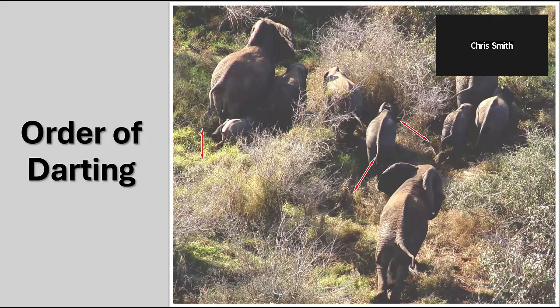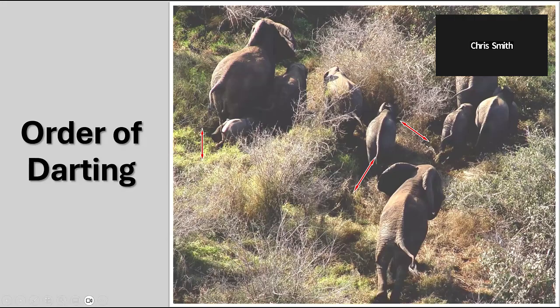transport. So you quickly need to now try and assess who belongs to who in terms of the mothers and the calves. You can really see in this group there are some clear splits. On the top left, the elephant has a very small calf at her foot, and a slightly bigger calf just on her right-hand side. Those are probably her very new calf and her slightly older baby that's a couple of years old. Then you've got the mother also with 2 or 3 calves on the top right-hand side.